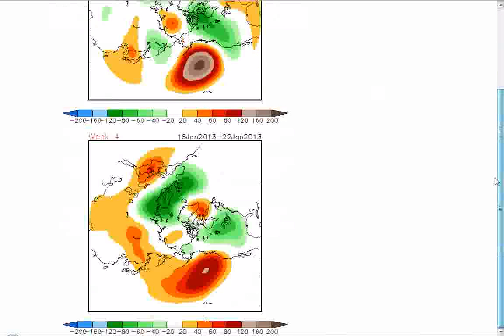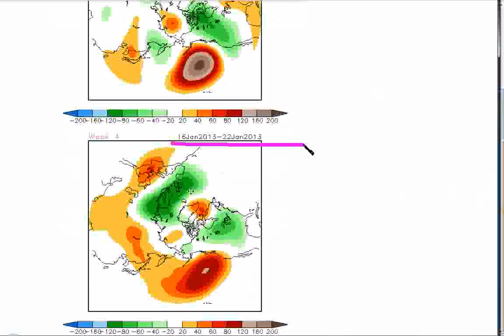But then, interestingly, in week 4, now it was here that I was hoping to start to see the sign of some cooler weather coming in. It's kind of being hinted at. Look, you see how these higher than normal heights are being taken away into the Mediterranean here. We've got lower than normal heights through the UK, higher than normal here, and the pattern here is, I think, going to be something like this. So we're going to be seeing an Omega high tending to form something like that.